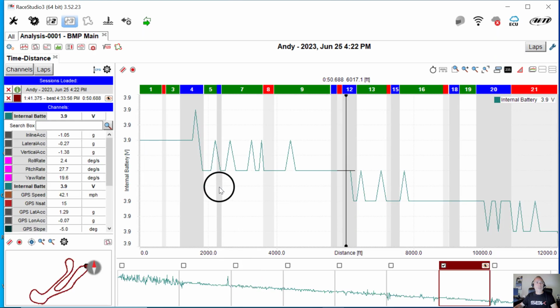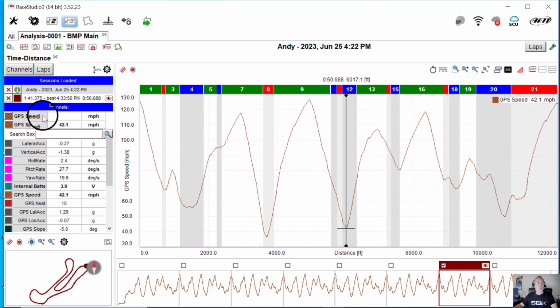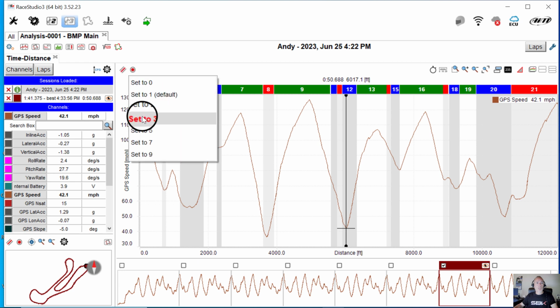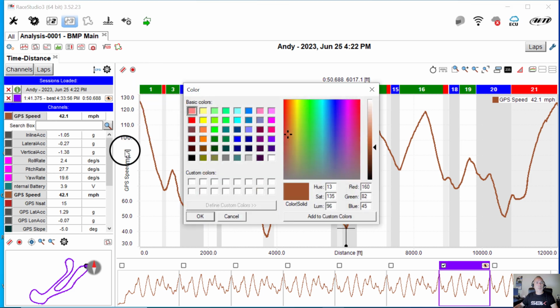Now this is, I think, something I can set up. I just haven't got around to doing this. This is just showing battery voltage, but we don't care about that. We only look at GPS speed. So we go over here to the left, select GPS speed, and we're going to delete that information for the battery voltage or whatever. Okay, I'm just going to make this a little more clear. I'm going to increase the line width to 3, and I'm going to change our GPS speed, make that blue.